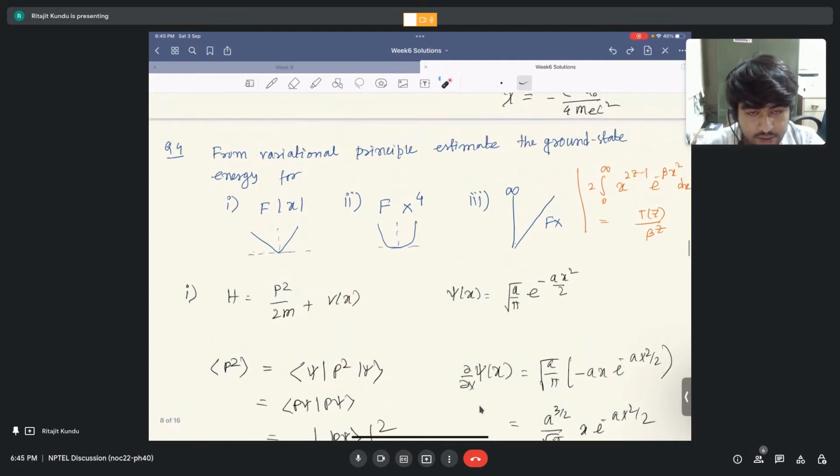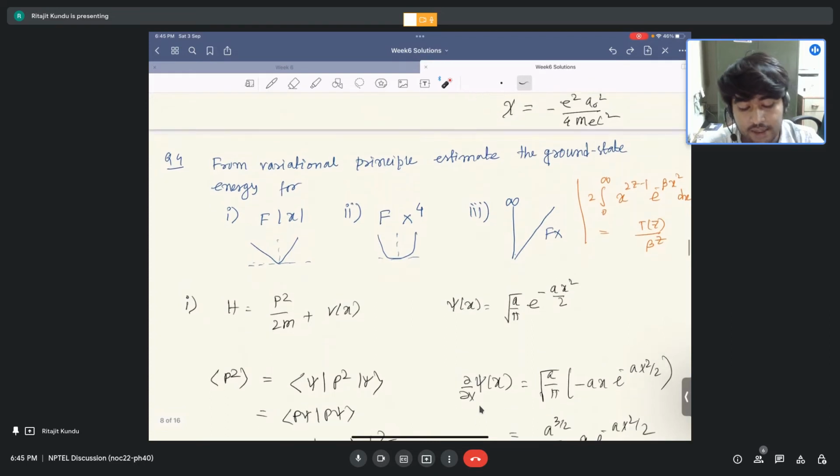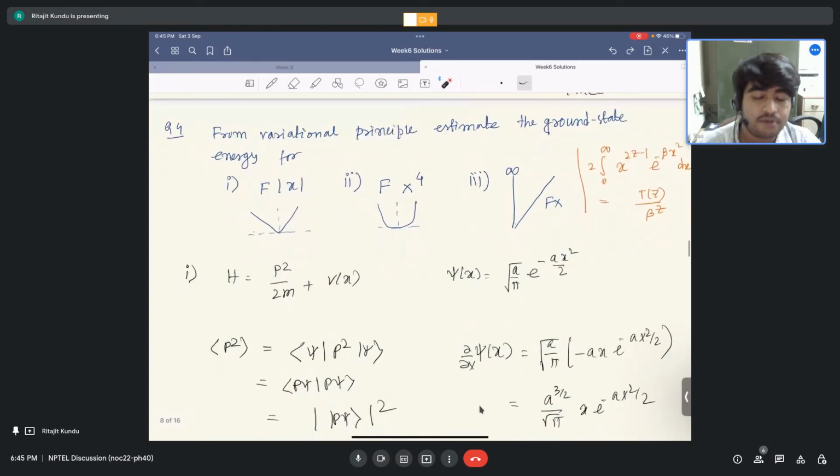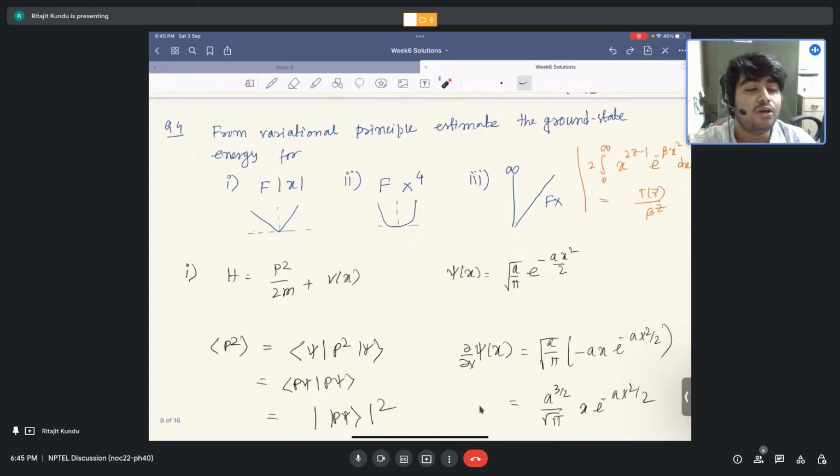From perturbation to variational principle. So I was saying that in most of the cases we cannot solve quantum mechanical systems exactly. Like we cannot solve the Schrodinger equation for most of the cases, because things become non-linear and we do not know a closed form of those things. Now what we do is we resort to some approximate methods. Approximate methods are like perturbation theory, which we are doing now, or the variational principle, and there is also the WKB approximation, which is also an approximate method.